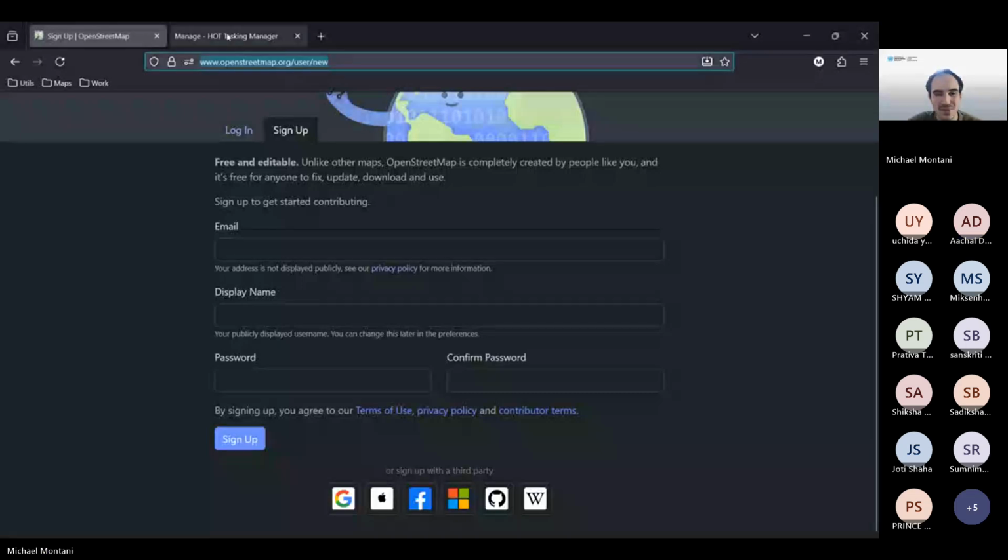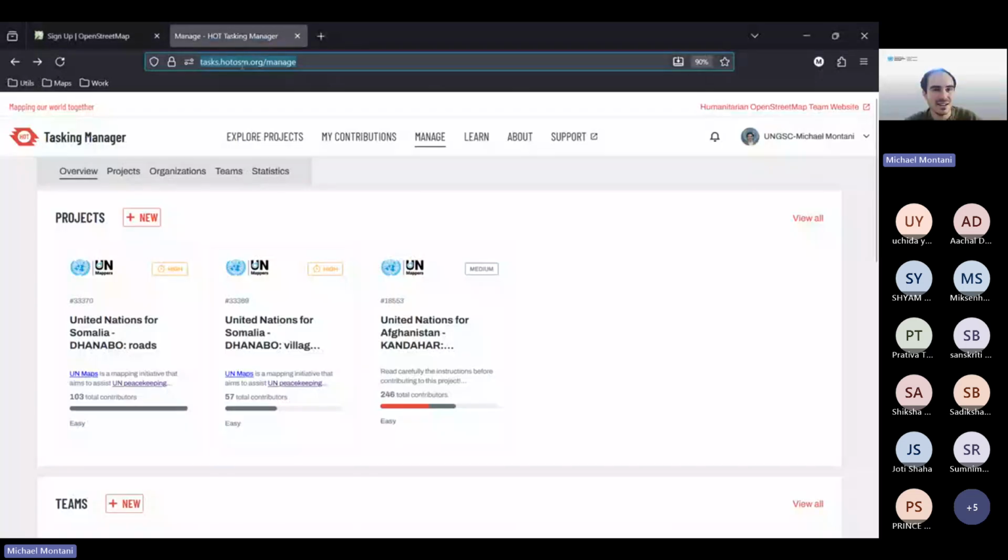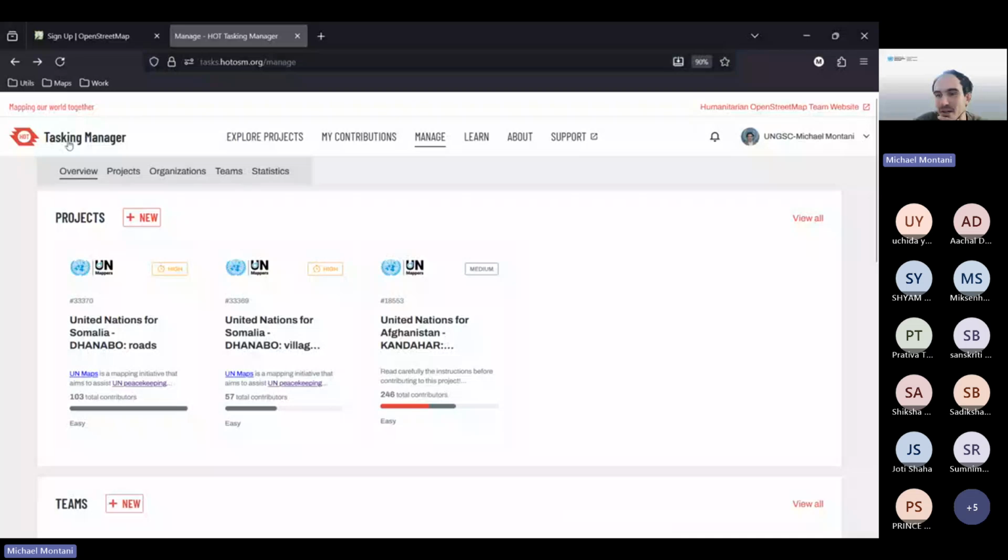Okay, perfect. So once you have your account, we can go to this website, the HOT Tasking Manager. I guess you should know this one too. Once we enter this website, we can log in with our OSM credentials. Here you will have a login button and you can enter the website.